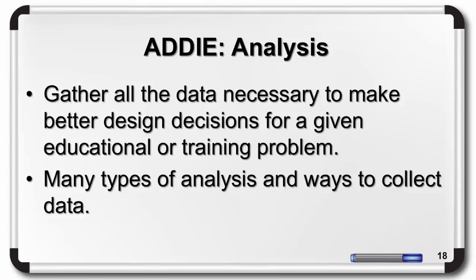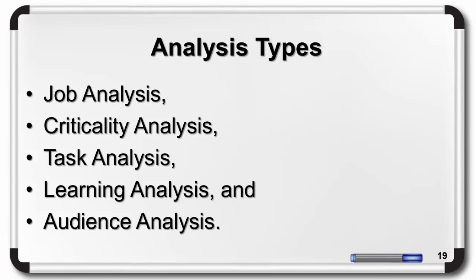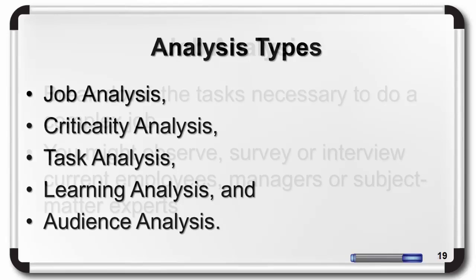There are many types of analysis you may need to do and many ways to collect data to inform your analysis. Here are some of the types of analysis we'll discuss further, which you can do when determining training and educational needs: job analysis, criticality analysis, task analysis, learning analysis, and audience analysis.